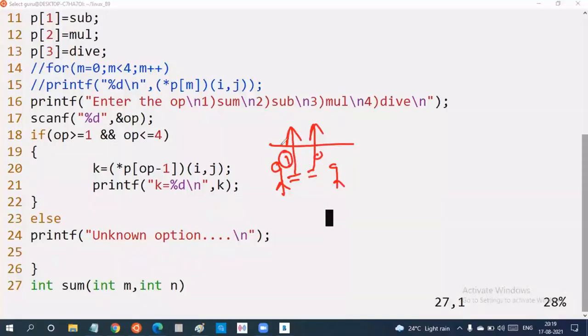According to that, you need to design the code. Suppose the specification says that if my number is prime, return 0, else return 1. Then you do the reverse. So when you need to return 1 or 0 purely depends upon the specification of the function which you are designing.